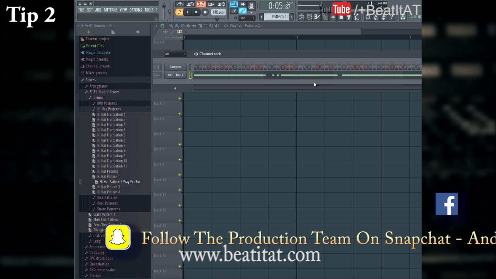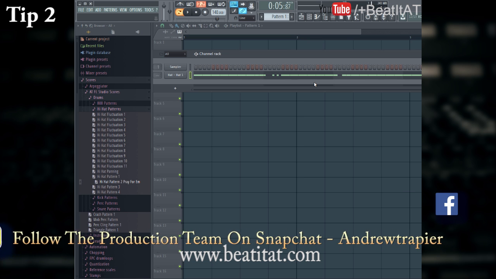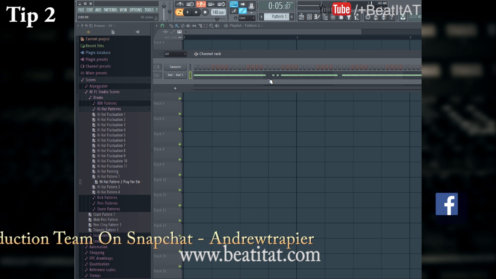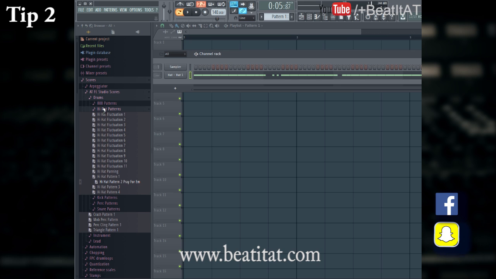And then by saving time on the more meaningless elements, not to say that the hi-hat is a meaningless element, we can spend more time working on the melody, which is the main focus of the song usually, rather than a hi-hat or kick pattern. And then you could also do the same with your 808s. So then you always have very similar 808 patterns. I mean, a lot of the signature producers have styles that they stay true to most of the time. So, I mean, it's something worth considering on saving time.